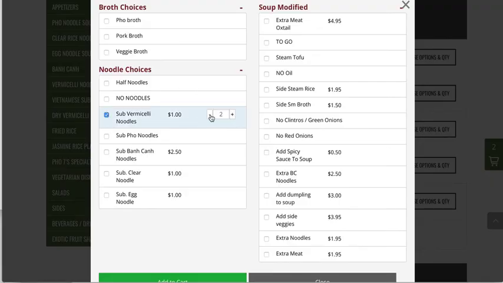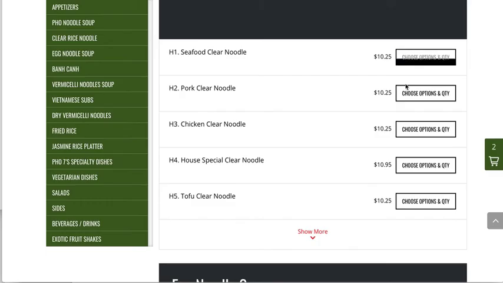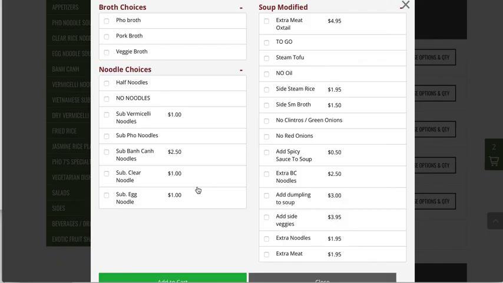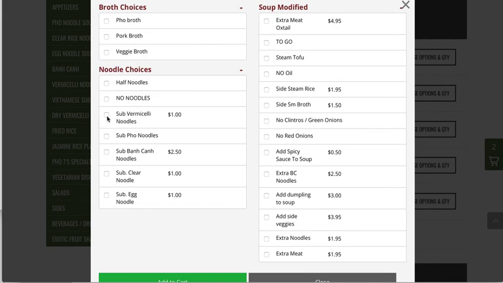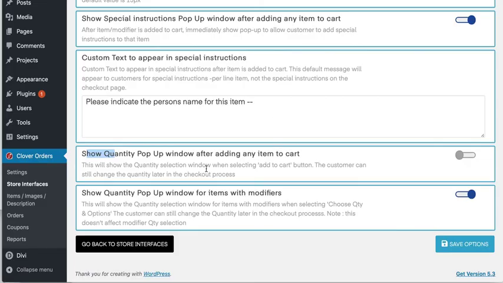Now choose options and quantity. So now it's going to ask me, of course, this is the quantity for the modifiers. If you don't want it to ask for the quantity either, you can also get rid of that also. I'm kind of going sidetracking here, but I'm just kind of reminding people what's possible with the update and what the previous version had. So how do you get rid of the quantity for the modifiers? You can do that too.